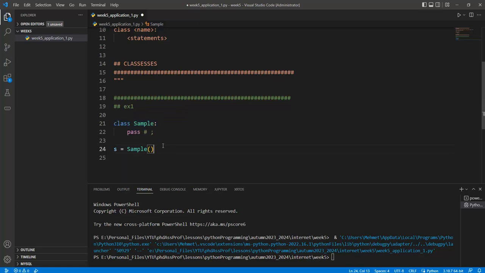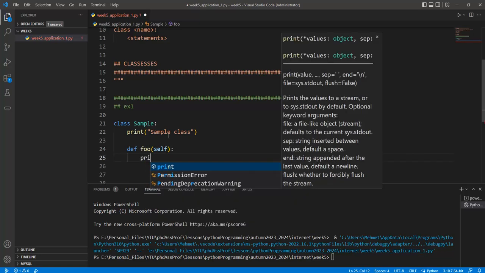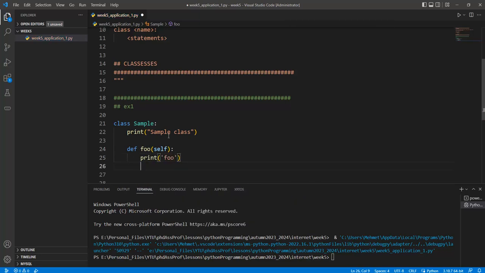And so this sample class is created, and then we can call the constructor of this sample class, and then we can assign it, and so we can create any object or any variable like this one, okay? Or we can create these terms like this one. The print sample class can be given in here with a set statement of this class, and so the foo self and print foo can be given in here like this one.